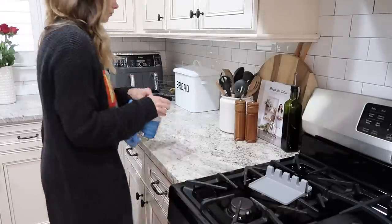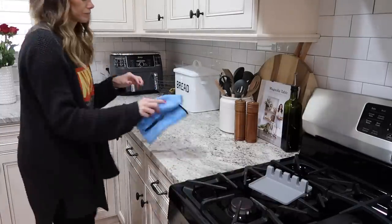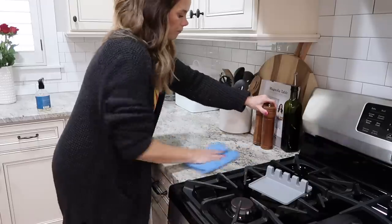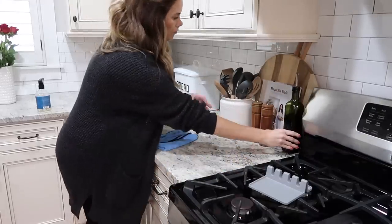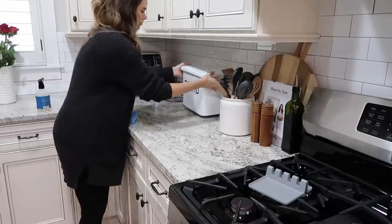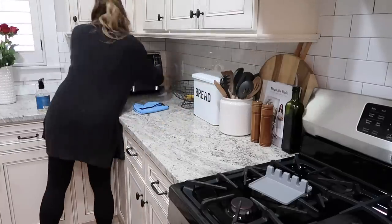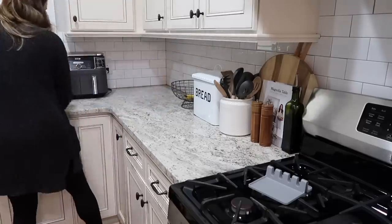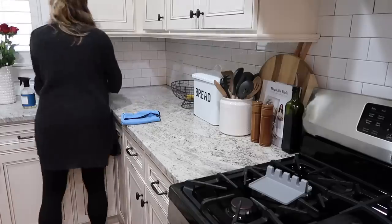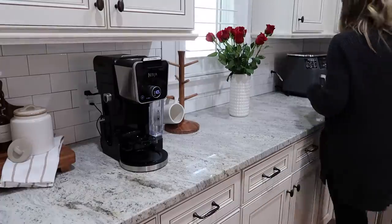It smells so good. And then right around this time, my robot vacuum was actually scheduled to go off, so it's going to vacuum the floors for me. I don't have to worry about it. But if I clean after my robot vacuum has already gone off, then I will pull out my cordless and vacuum in here. I also pull it out at night and usually do a quick vacuum in the kitchen and the breakfast area, just because that's where we eat and we also have a high traffic zone there, just coming in and out of the garage.